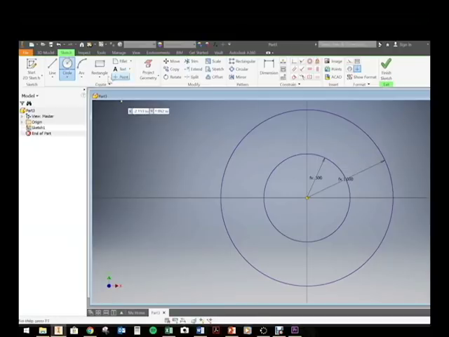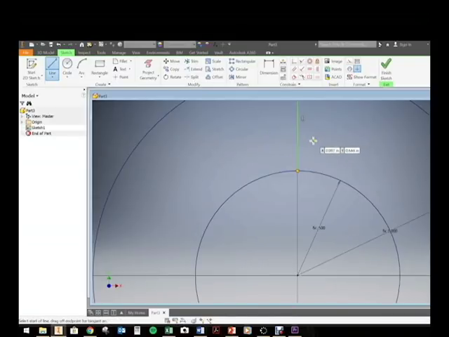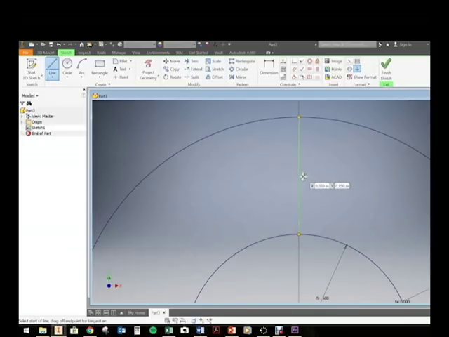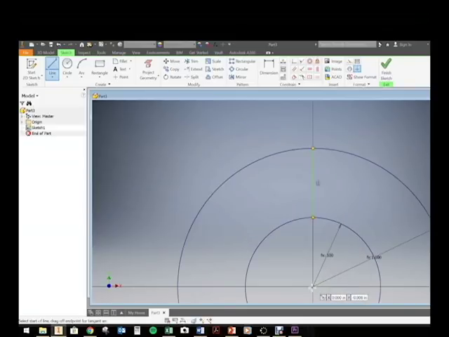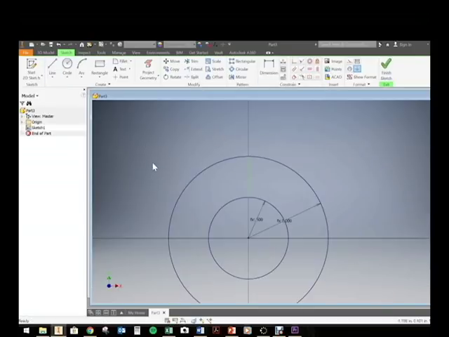Okay, so the next thing I need to do is put in a line, and I'm not going to dimension this line. I'm going to allow it to be coincident with the outer circle and the inner circle. And you'll see how it defaulted in here. See that constraint right there? That is a vertical constraint, and that's what I need. If it's not there, you can place it by clicking right here, put a vertical constraint here, and then on your line, and do it to the center of your circle. So that's okay. So I'm going to right click and hit OK.